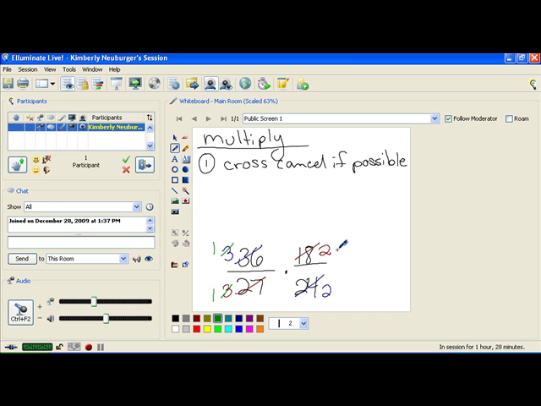Let's take a look over here and notice that the 2's can cancel. So I can go ahead and divide 2 into 2 here and get 1, and 2 into 2 here and get 1. Now it's going to be much easier to multiply this problem. I'm going to have 1 times 1, which is 1, and 1 times 1, which is 1 in the denominator. Notice what I just did is step 2, which is to multiply straight across.